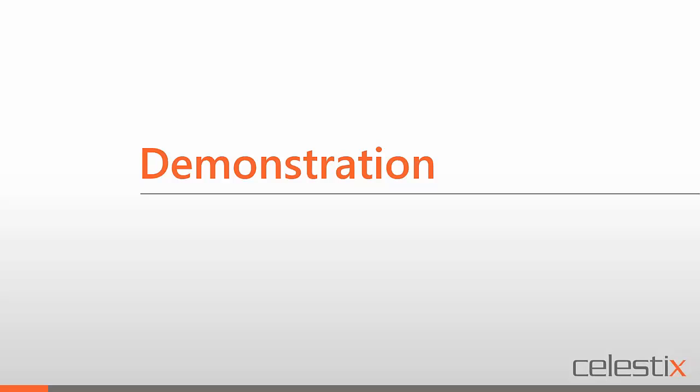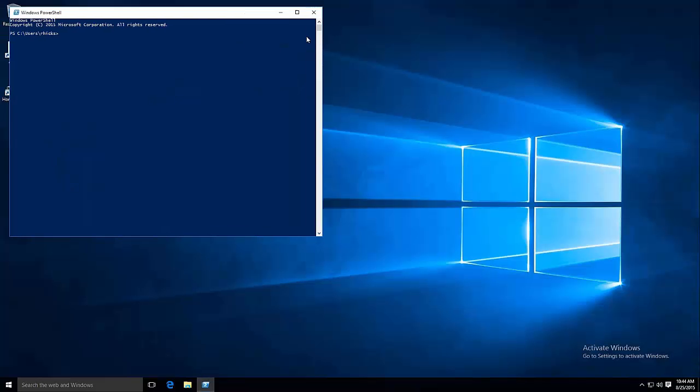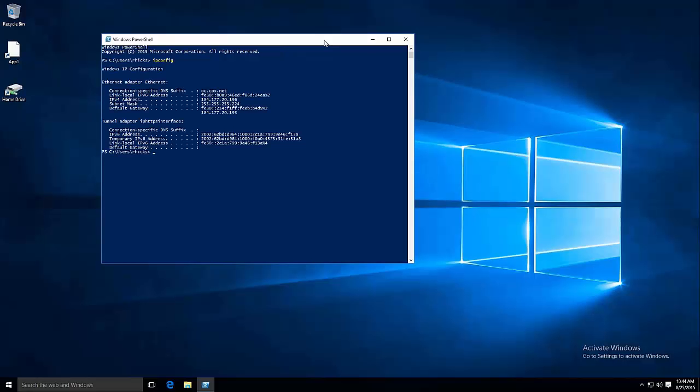Let's take a quick look at what this looks like in action. I want to basically demonstrate a few of these tools that I've been talking about. So this is a Windows 10 client. This is, if we take a look, a direct access client. It's been provisioned for direct access, and it is remote. So for example, you'll see that my network connection has a public IPv4 address.